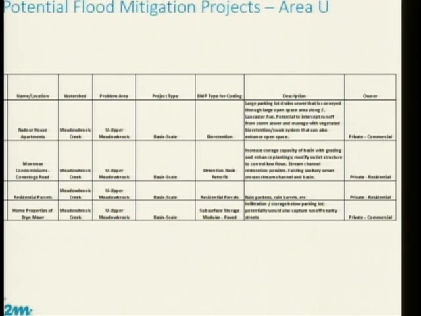So there's the Montrose condominiums, which is another detention basin retrofit. I'll show you a picture of that. Again, it looks like an older basin, could be made potentially to have better performance from a downstream flooding perspective and also water quality. Residential parcels, we see this as an area that, in our opinion, it's worth looking at residential parcels to see what kind of benefit we can get. And we can turn the dial. We can go crazy and say, what if we do 50%? What will that do? 100%?